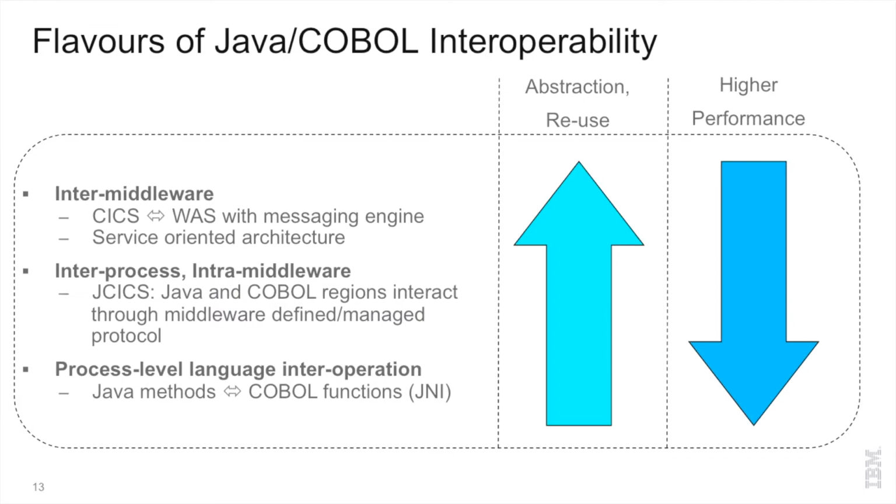So existing COBOL transactions that are being deployed and run in the CICS environment can connect and interoperate with Java workloads that are running on a Java EE platform, such as WebSphere Application Server. They can communicate across well-established messaging engines, MQ, Enterprise Service Bus, and really leverage a lot of the high-level frameworks that are available as part of SOA solutions and even microservice solutions more recently.